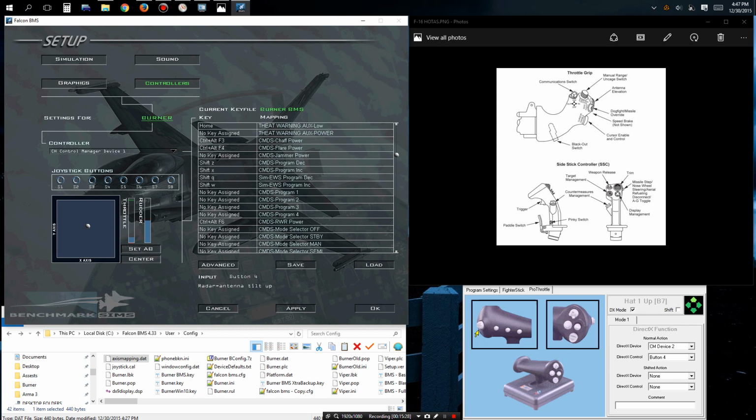Talked about that. Okay, up in the front of the stick is the cursor control and cursor enable. And this is exactly what I mapped to these axes right here. This is what moves your cursor around and things like that. Mine is a little bit different. You can see the antenna elevation here, and then the manual range. I've kind of combined these two switches to this forward switch here. This is in front of the throttle.